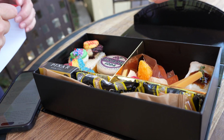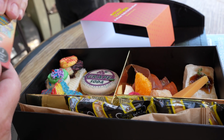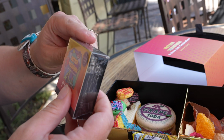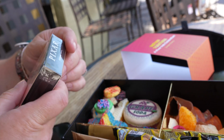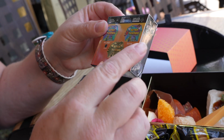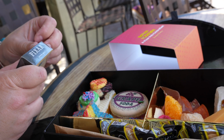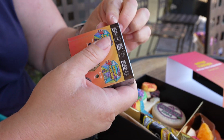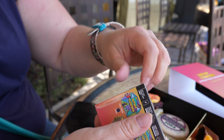So also with our little bento charcuterie dessert box came a pin, which is new for a dessert party. And we heard for the 70th celebration, they're going to be doing it for all the dessert parties, like the World of Color dessert party during the 70th celebration, or Oogie Boogie's Bash dessert party. So with these dessert parties, they're now going to have pins, which was kind of fun. Inside our little bento box was a pin. So we each got one of these in there.